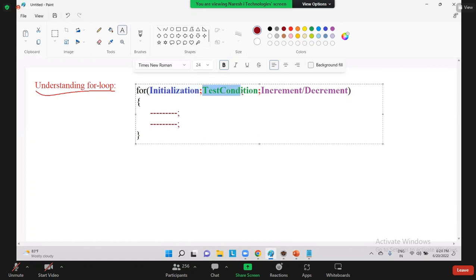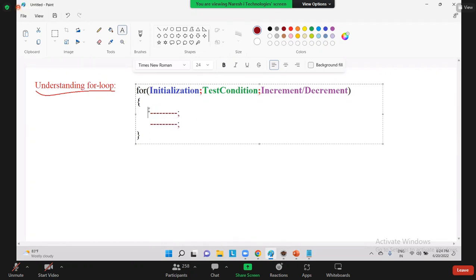Condition means the compiler will be expecting either true or false. This is important, guys: if the condition is true, the compiler will enter into the for loop. It will execute the first statement, then the second statement.